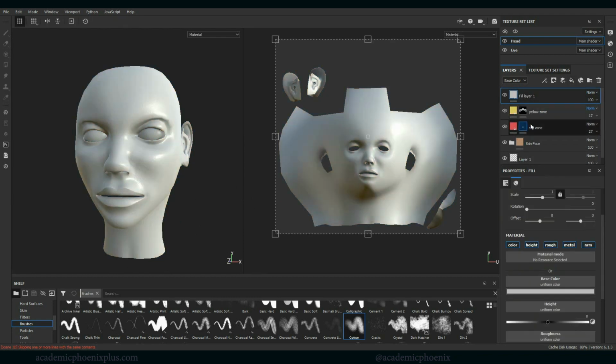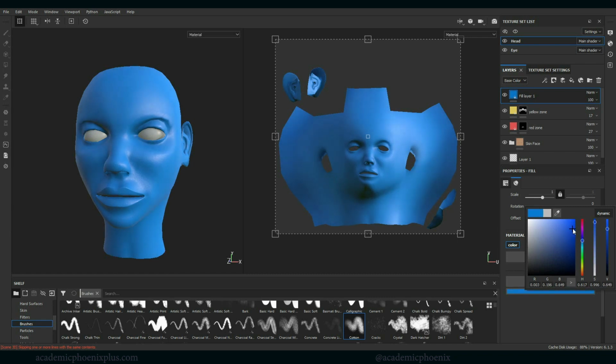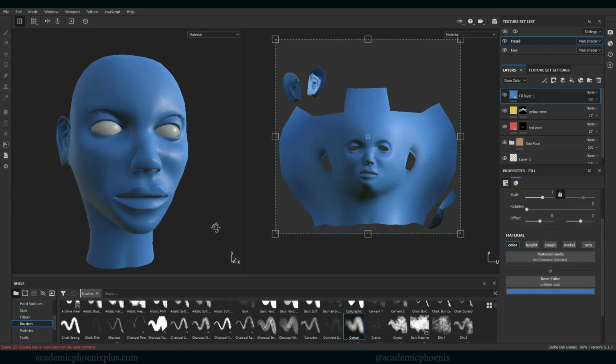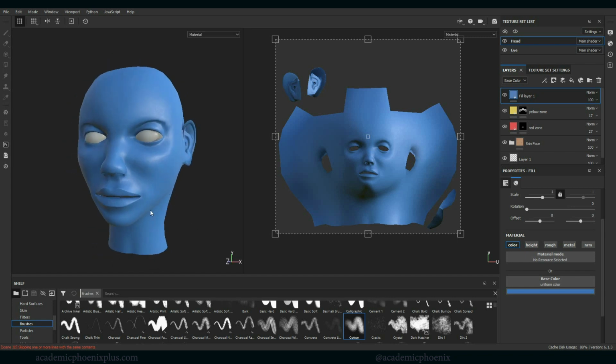Now we're going to add another one, and this is our third zone. So we're going to go ahead and hide these, and let's go ahead and trigger the blue. So it turns out that around our chin, we have a little bit more blood vessels, and we get an interesting color blue. This is very noticeable especially with guys. You get older, and you start seeing that's where you get the 5 o'clock shadows, a little paler around the mouth. Happens to women as well, so it should not be ignored.